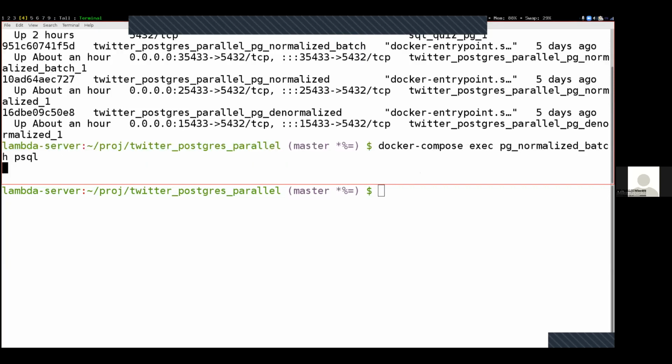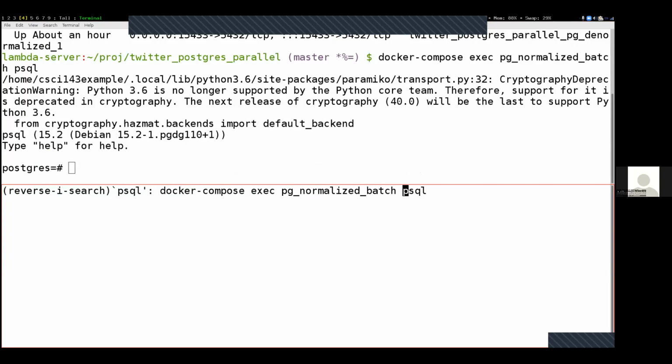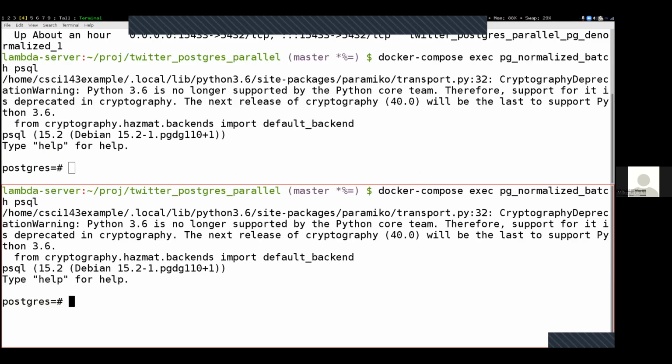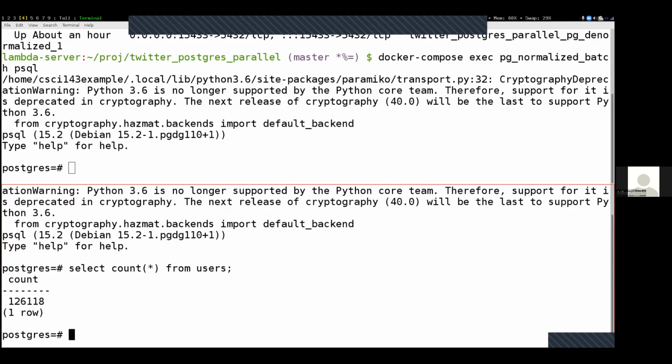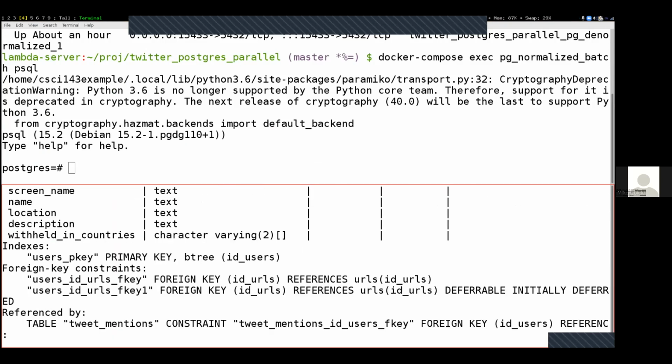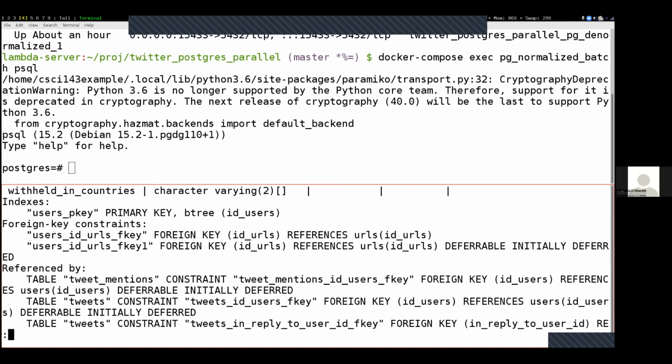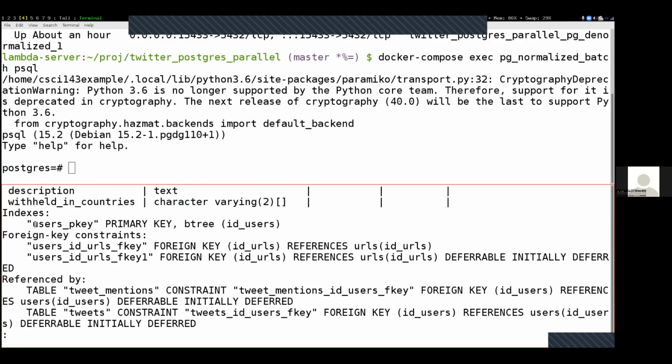So let's reconnect with pSQL in both instances and select count star from users, just to see that we do in fact have data in here. And what else? Let's do \d on users to investigate the different indexes that we have. On the users table, we only have the ID users key on the B tree.